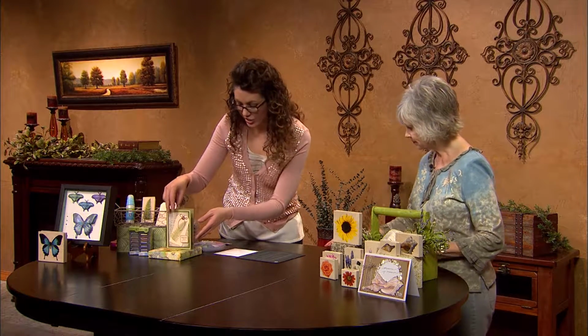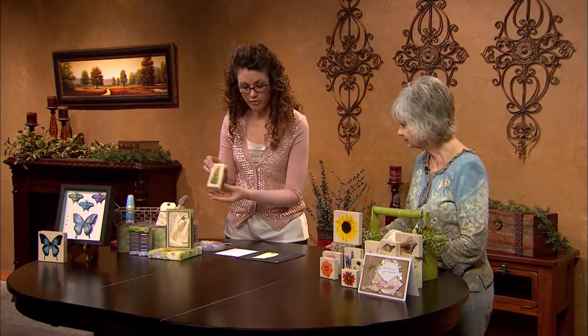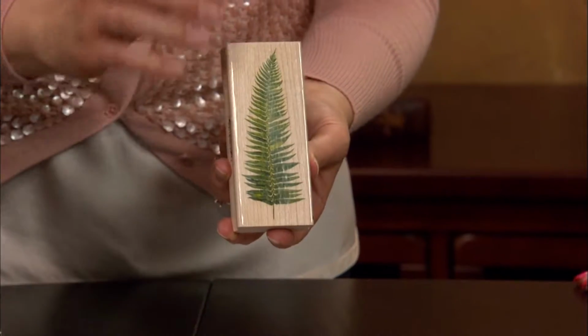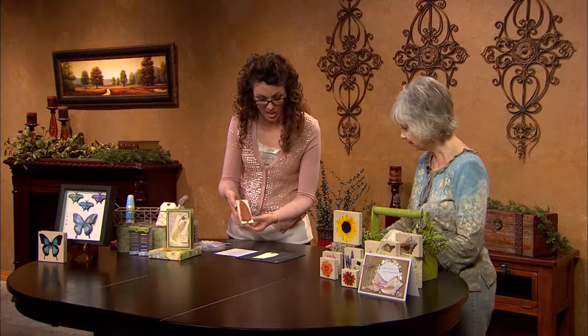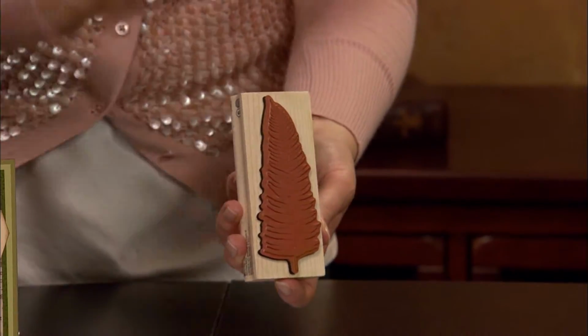Okay. And so with that, we've got our tag here. And then we've got the fern stamp. Like you said, you can get inspired by the image that's on the wood block. Wood blocks are really the best in the industry because they're very sturdy. And then you've got the red rubber on the back. That's the highest quality. It gives you the best impression. I didn't know that. Yeah, now you do.